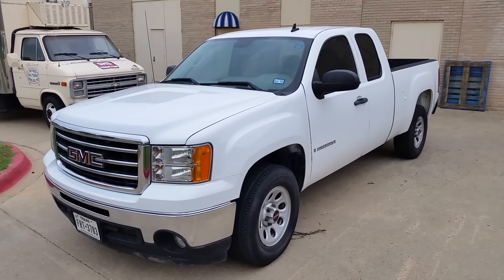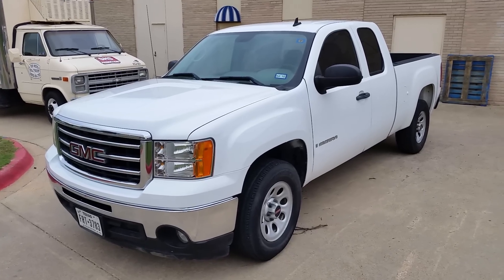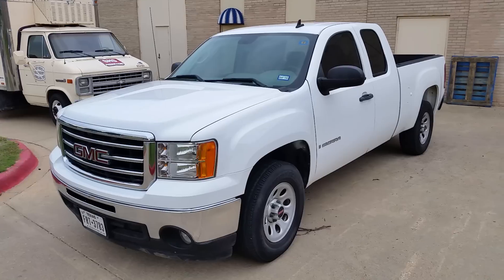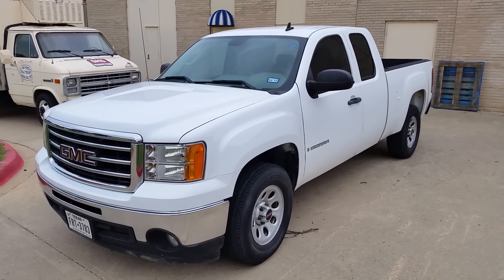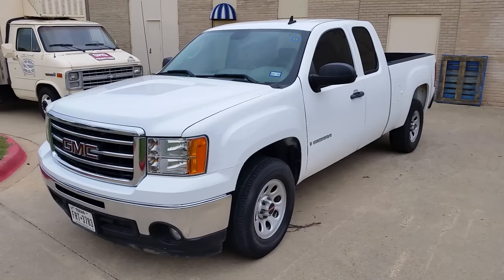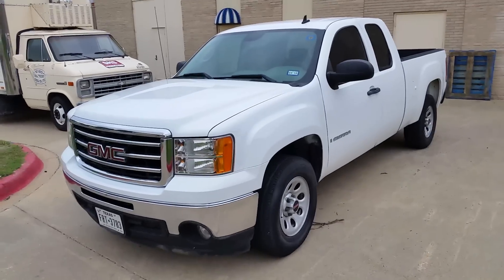I've been driving my new truck around and enjoying it for the last few days. I forgot to make a video of it after it's somewhat finished. The other day, on Saturday, I made the one video painting that fender. Well, later that night, I had the truck looking like this. It came together real quickly.